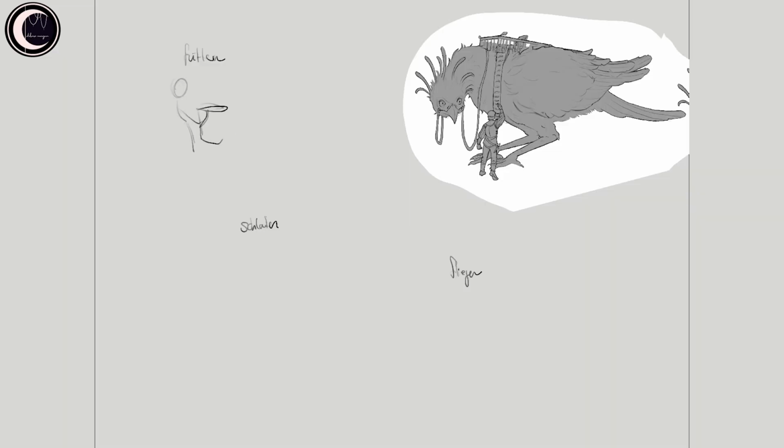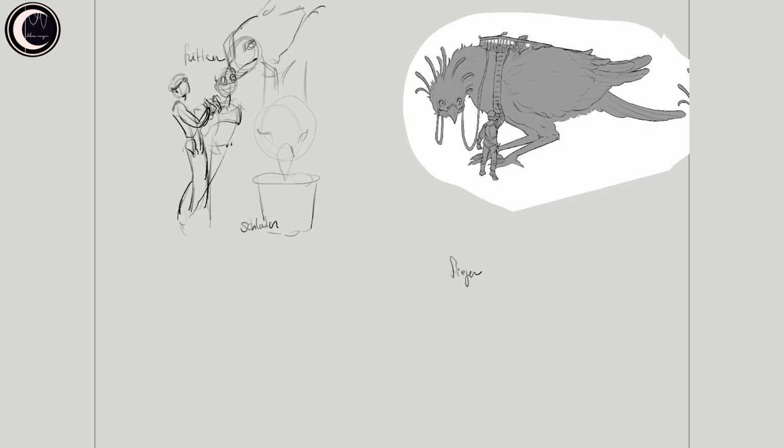I will keep the rest that I did for this character very short because that is not the focus of this video, and I will still try to give you a short summary of what I did to finish this whole character sheet. I also drew out a whole pose sheet because that translates the character that I wanted to design a little bit better, and it also makes you understand him better.